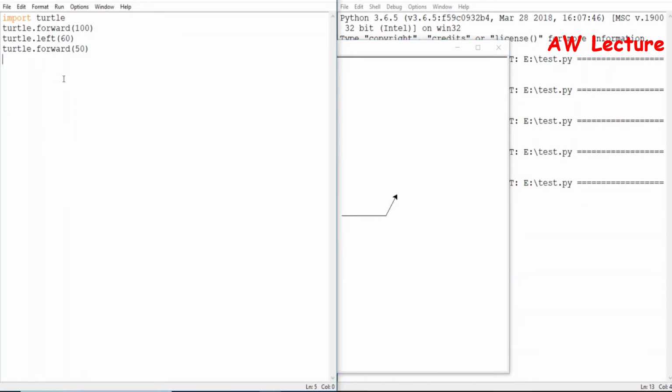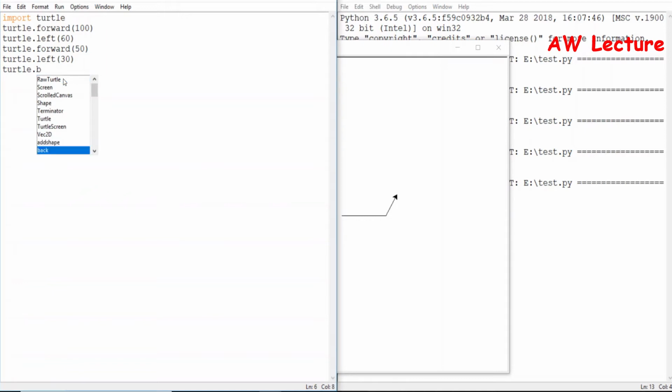Similarly, I can move my turtle backward or to the right side. Let's say I move my turtle again. I'll write turtle dot left again, moving my turtle to the left side more. Now I write again 60 degrees. Let's make it 30 degrees this time. Now I want to show you how to move the turtle backward. So what can I write?